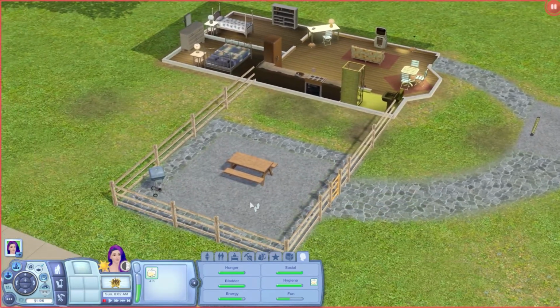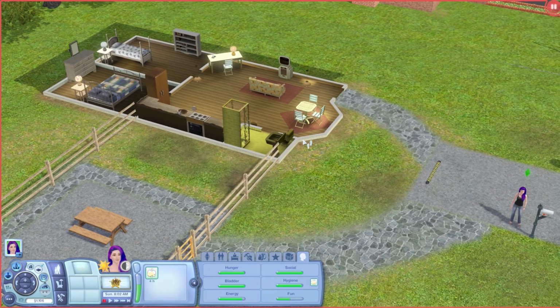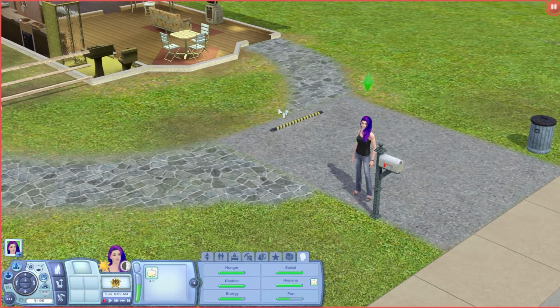And we already have a fenced-in yard. We have a TV. We have 2 bedrooms. We didn't have that at the other house, but we had a nice big garage, and a little bit bigger lot, but that's okay. We can switch lots. We can move without cheating, money-wise. And we can switch neighborhoods if we want as well. I do have mods for that, but that's going to be a pain in the butt. So I'm probably not going to be changing neighborhoods. We're probably just going to stay in Riverview and maybe bounce around different houses. I do kind of get bored in the same house forever, unless maybe we changed up the style here and there.